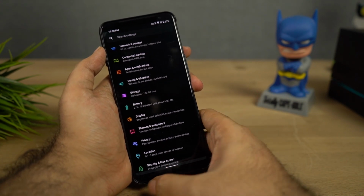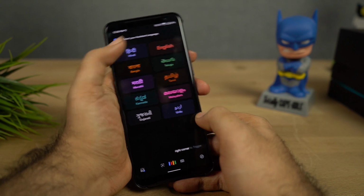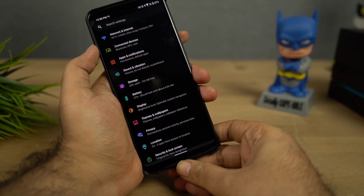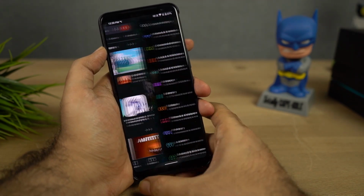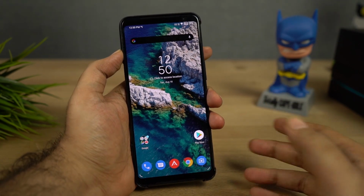Finally, for Google Assistant, you can swipe from the bottom left corner or bottom right corner to trigger Google Assistant. Let me do that once again. And that's Google Assistant. Now besides that, you can also swipe left or right on this bottom bar to quickly switch between applications. Now these gestures are available on all the phones. I just want to show you that navigation gestures are available on this phone and they work really well as well.